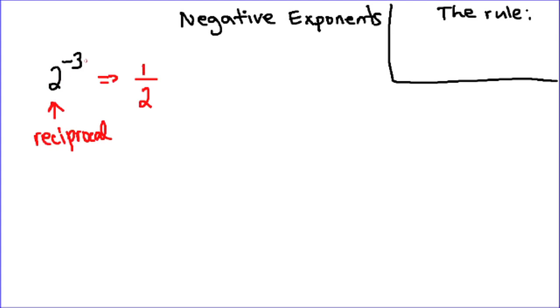And then what that allows us to do is take the negative exponent and make it a positive exponent. So what we really have here is 1 over 2 to the power of 3. Now this is definitely the most complicated of the three rules for now. So let's actually just write this in algebraic form. If I have a to the power of negative m, that is equal to 1 over a to the power of m.